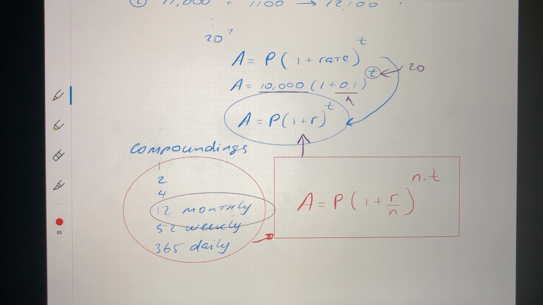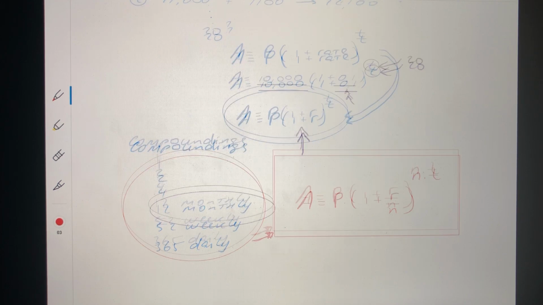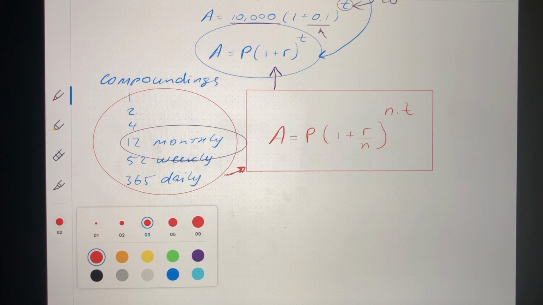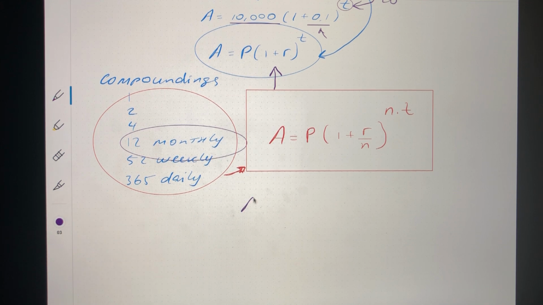So to answer the question, how much money would we have if we put $10,000 and do monthly compounding, we would have 10,000 times 1 plus rate, which is 10%, but now we divide it by 12 parts, to the power 12 times t. Now these n's are the same, so if this is 12, so is this, and the time for us is going to be 20 years. So we will put in 20, and now we type all of it into our calculator and see what comes out.